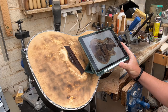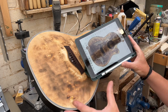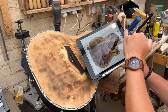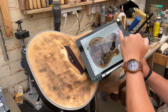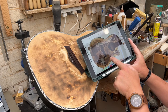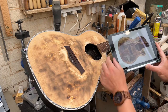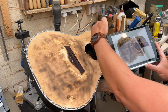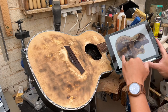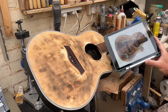So the way I prep for a pyrography is on the iPad, using just one of the drawing apps, many of the free apps. Take a photograph of the guitar, start overlaying pictures that I want until I get the perspectives right and where I want things, and then just simply save that so it goes into your picture file. And then I'll do a rough guide with pencil on here. So I'll draw a horizon and my perspective lines, put some of the details in, but not all of it, down on pencil, and then we can get the pyrography kit out and start burning.